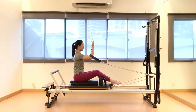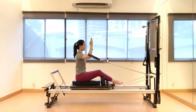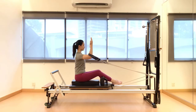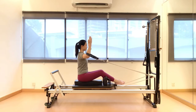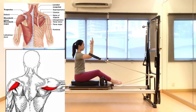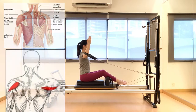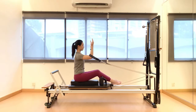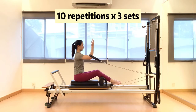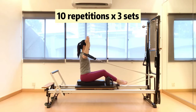Widen the collarbone to avoid rounding of your shoulders. You can reduce the spring tension if it is too heavy or you are unable to stabilize the shoulders. This exercise will strengthen upper back and posterior deltoid when you open the elbows, and the endurance of deltoid muscles to maintain arms at shoulder level. Complete this exercise with 10 repetitions and 3 sets.